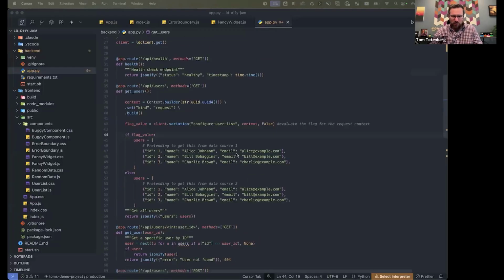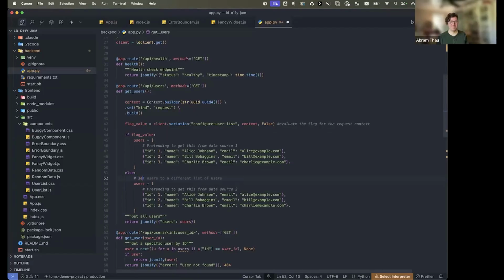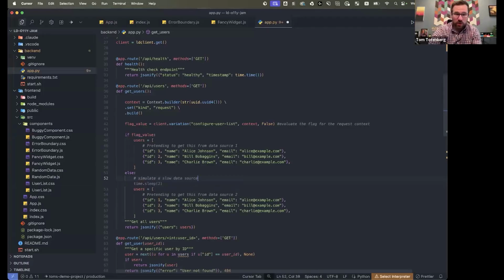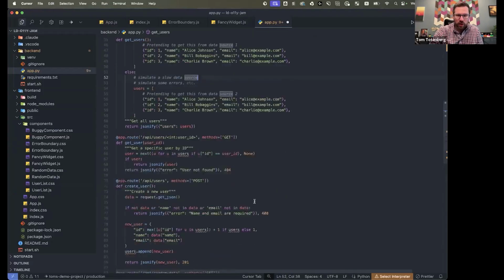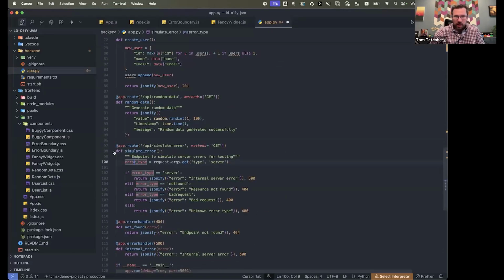All right, our original plan before we got sidetracked a little bit was we wanted to simulate some errors in this else statement, right? So simulate, sure, a slow data source, and then simulate, how about, some errors? Sure. Yeah. So cool. There's two things now that we can measure. One of them is this request latency, for the speed, how fast is this going to be going? And then the other one is to simulate if there is some sort of error that gets thrown. Now I've already got some error simulation down here. This was just vibe coded in.